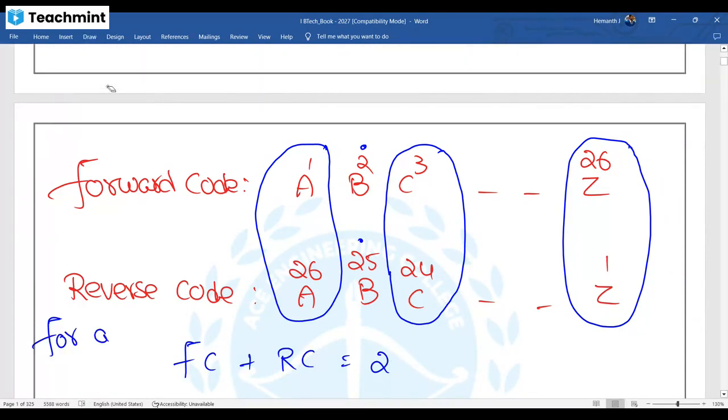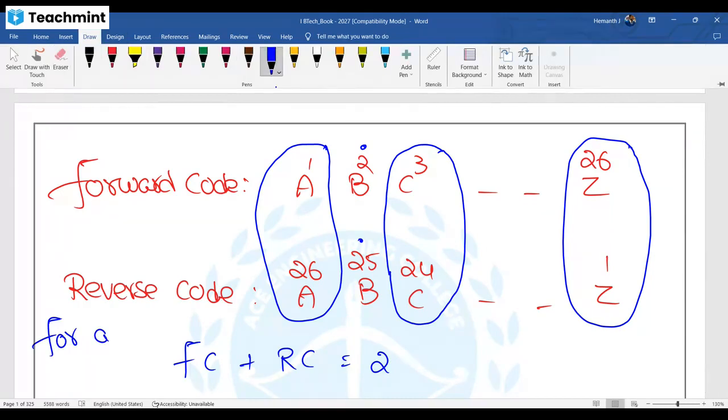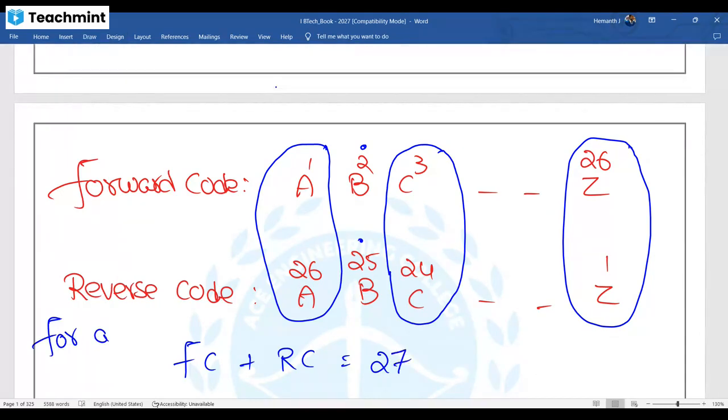What is the meaning of FC? Forward code. RC, reverse code. So why are you writing in short? In the exam also you need to do it in that fashion only. In fact, our way for competitive exams is think without ink. If you use more ink, meaning more paper, it will take more time to solve. If you have 5 steps, 2 steps on paper, 3 steps in your mind. Not all 5 steps in your mind, you may end with a wrong answer also. Only 1 or 2 steps you write on paper, and 2 or 3 steps you do in your mind. Then only you can save time. Sir, I'll write the entire thing. This is not your semester or university exam where if you write more, you get more marks.